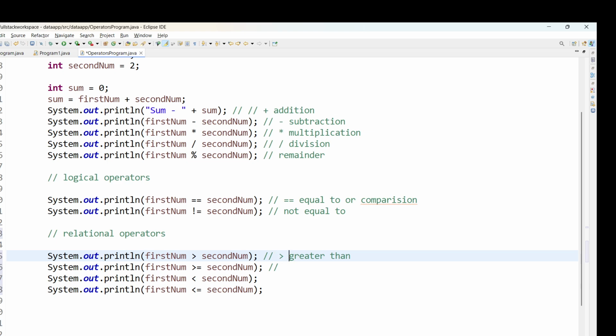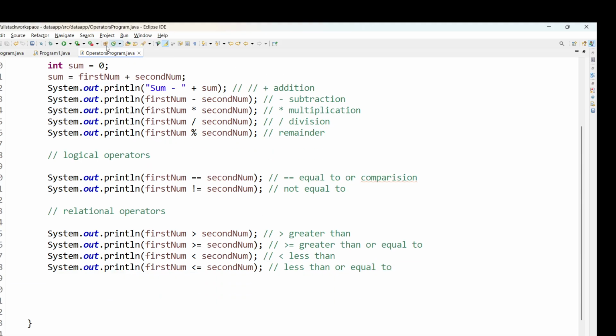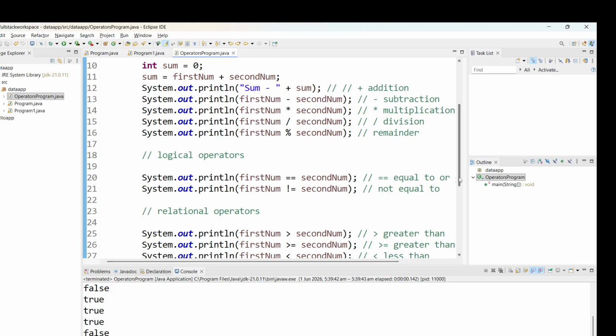This is greater than, this is greater than or equal to, this is less than, and this is less than or equal to. So you have greater than, less than, equal to, and all. If I run this program, the best part of the story is you can actually get true or false.